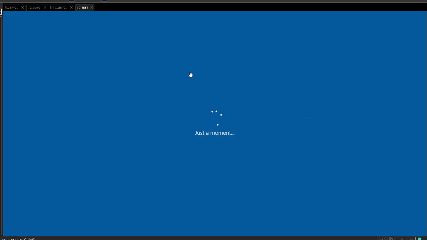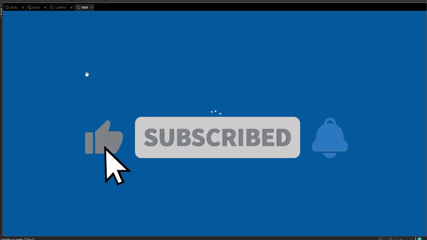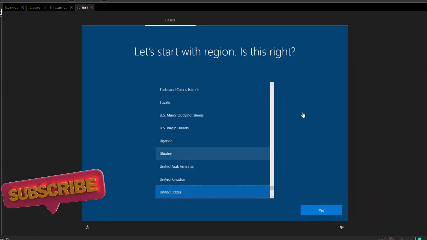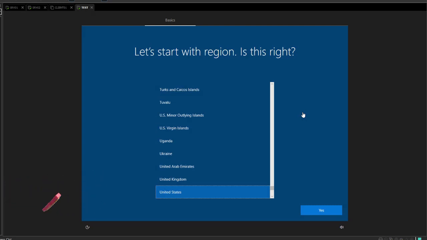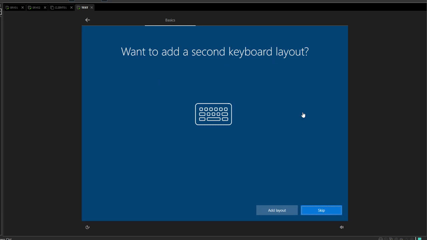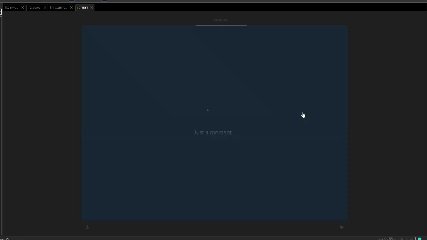Alright, so as you can see, our installation is almost done. So you can see this master PC image. Okay, you can see that our screen is already widened, showing that we are on course. Okay, so let's see. Alright, so here your region or country, so I maintain the default. Okay, my keyboard layout is US, so yes. So if I have any other layout I want to add, I can do that. I'll skip that.